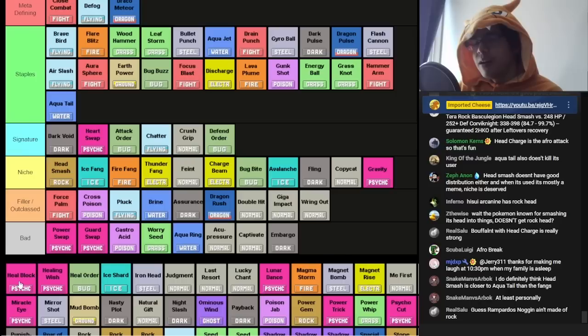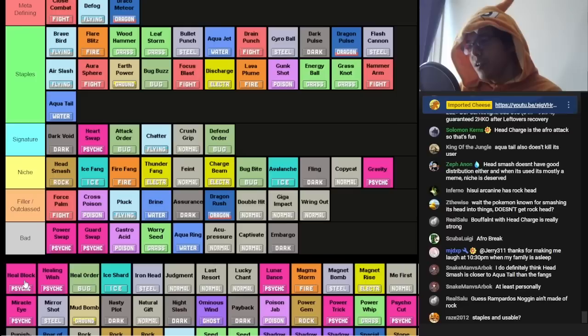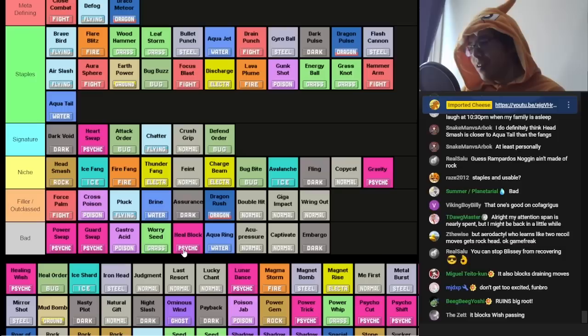Heal Block. Prevents the opponent from using recovery. You know what also prevents them from using recovery? Killing them with a damage move. What? Why would you ever use this? Oh, Cofagrigus gets Block and Heal Block? This guy's got Legos, double blocks.